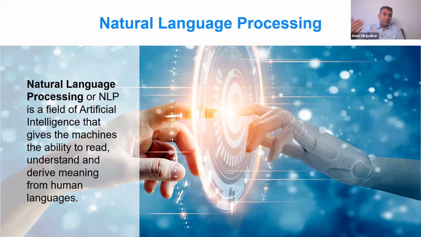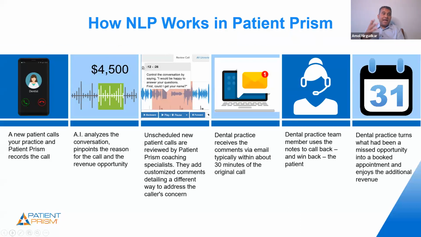At Patient Prism, we use NLP, natural language processing, and we analyze the conversation that happens with the patient at 9 o'clock in the morning. It analyzes it within 10 minutes. We analyze the value of that opportunity, what got said, what got missed, and then send that alert to the practice within 20 minutes so they can say, okay, this patient called us, needed a dental implant, we forgot to mention financing, we should call them back and try again. And all of a sudden, across our landscape, we are seeing 25 to 30% of those patients come back on the second try, as if AI has given us the magical power to have a second chance to make that first impression.